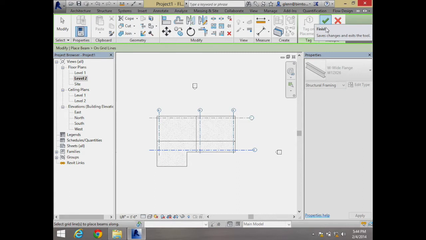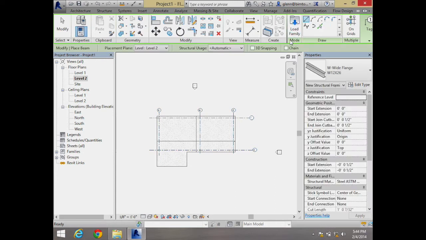Actually, what I probably should have done is give them a little bit of an offset. The reason I want to is that we don't want them to intersect with the floor plane. We want them to be down just a little bit so that they're riding underneath the metal deck and supporting it, but not actually intersecting. Again, concrete can intersect, it melds together. Steel doesn't intersect, it rides beneath.